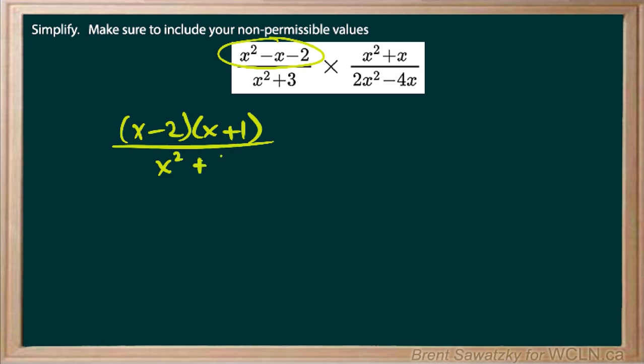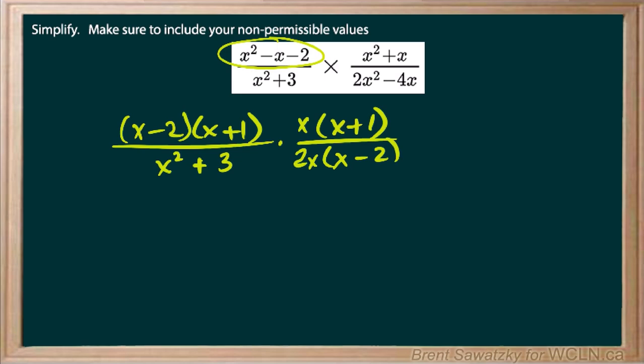Of course, we may stop and go, ooh, difference of squares, but remember, difference needs a subtraction in there. Now, in the top, on the second one, we can pull out an x and be left with x plus 1. And on the bottom, we can pull out a 2x and be left with x minus 2.